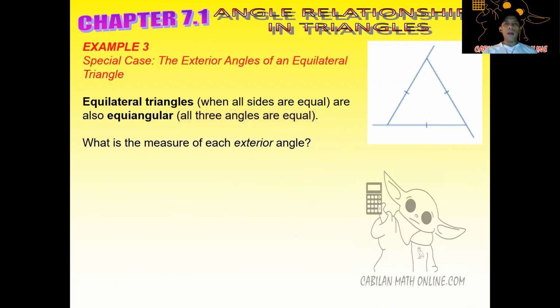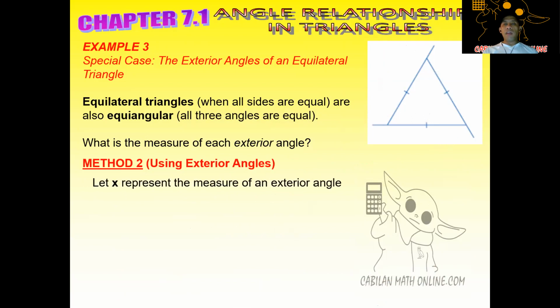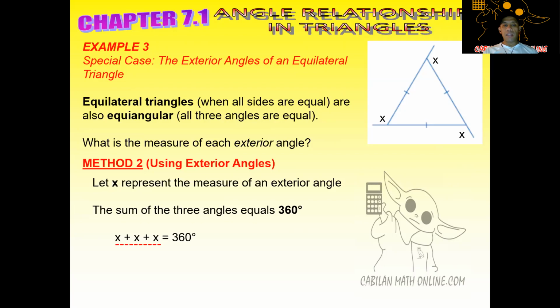For the next one, we're going to strictly use exterior angles, and we're going to use the definition of the sum of exterior angles to do that. We know that the three x's that I have here add up to 360. So we take the three x's and add them all up, and that gives us 3x equals 360. Last but not least, we divide both sides by 3, and that gives us a measure of 120 degrees. So that tells us that all three angles will be 120 degrees.